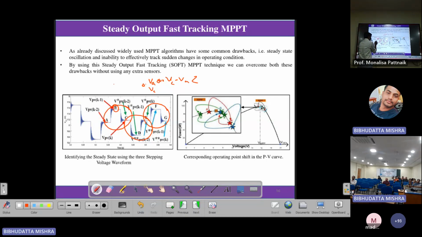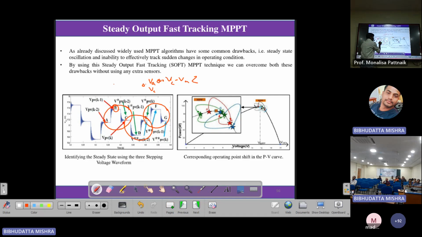So I check these three voltages. I keep a counter in the algorithm, and I am just checking three voltage levels, first, second, and third. I subtract the first and third, checking whether the difference is very small or not, and whether the middle voltage is greater than these voltages. If it is yes, I have some sense that it has mainly reached the steady state, but you should check whether it has reached it or not.